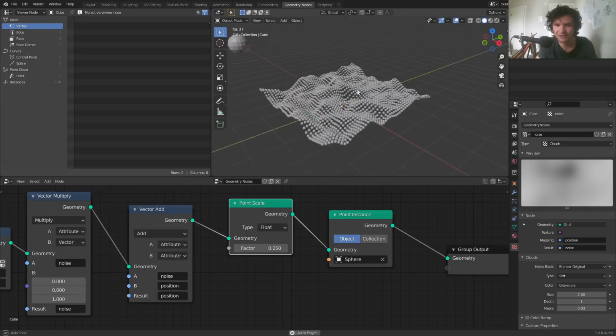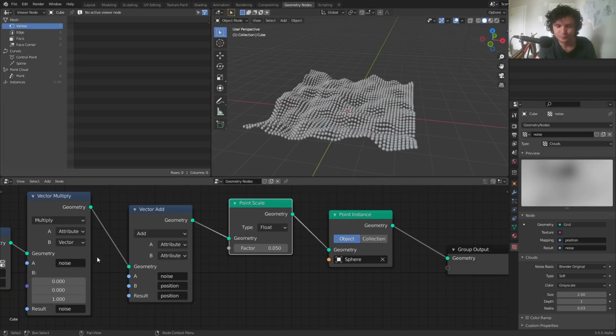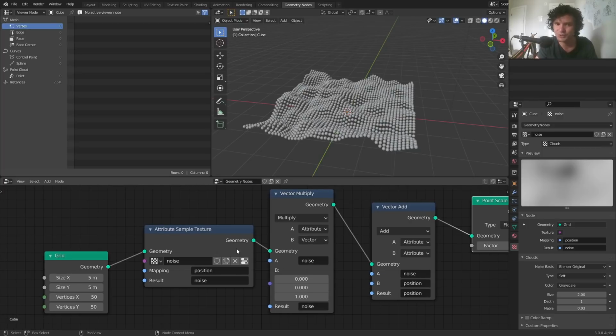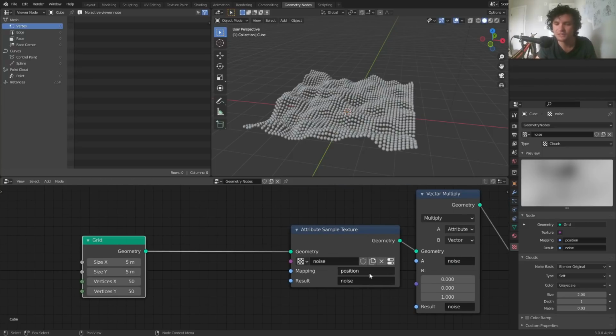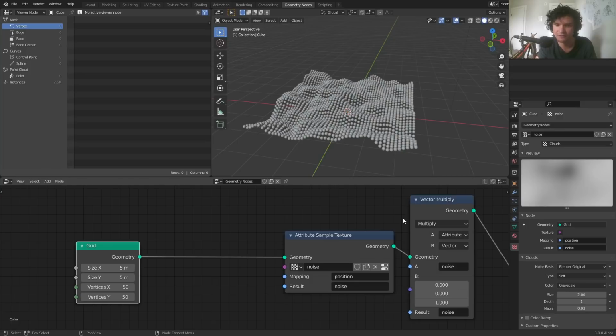But I click play, it doesn't animate. How do we animate it? Well, to animate it, we essentially need to animate our noise texture, which we cannot do. There's not an option for that. So instead, let's modify how it's being mapped onto it. If we change the coordinate system, then it will look like the noise is moving. Well, we're using position as a coordinate system, so let's just modify the position.